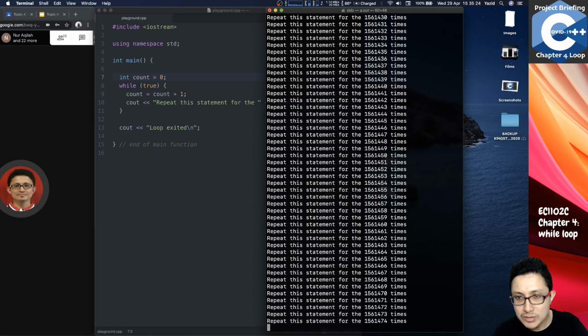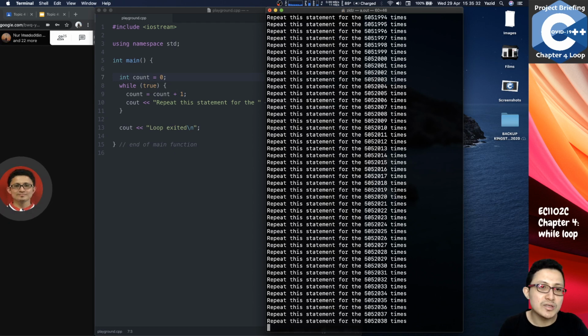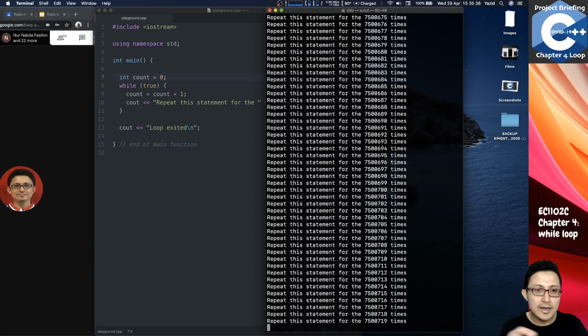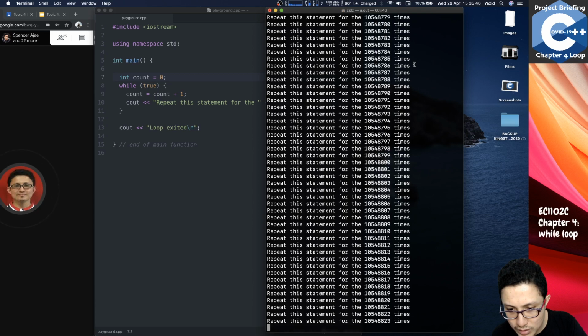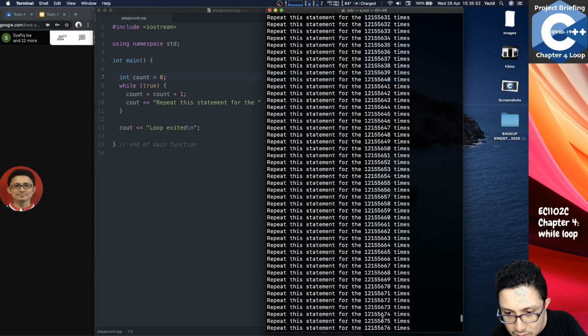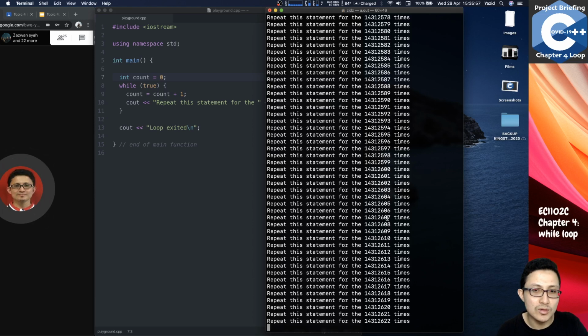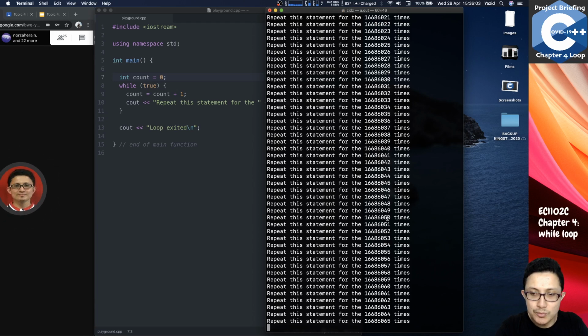I'm not sure how it processes the number here. The number should have reached some limit already, because the range of numbers for int is very small basically. Now I have reached 11 million. It's not as smooth as before. By right it should overflow. I'm not sure why it doesn't overflow on my computer.